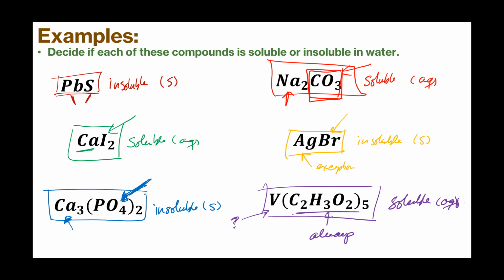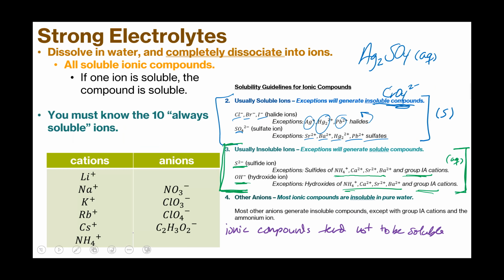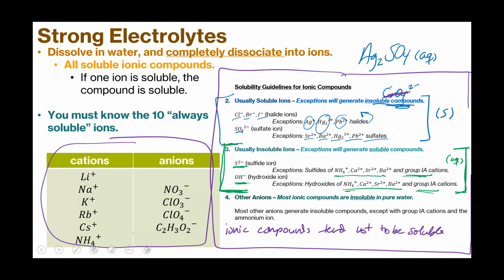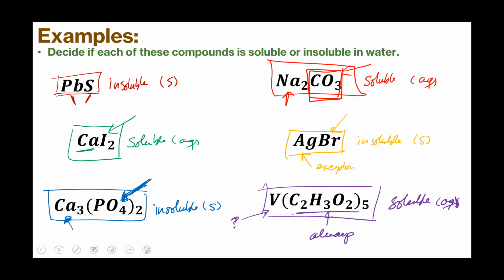Get used to this. Practice, practice, practice. Remember, you don't have to know all of the solubility guidelines. You're going to get this on the exam. Maybe not chromate, but you're going to get this on the test. What you're not going to get are the always ones, so these are the ones you want to commit to memory.